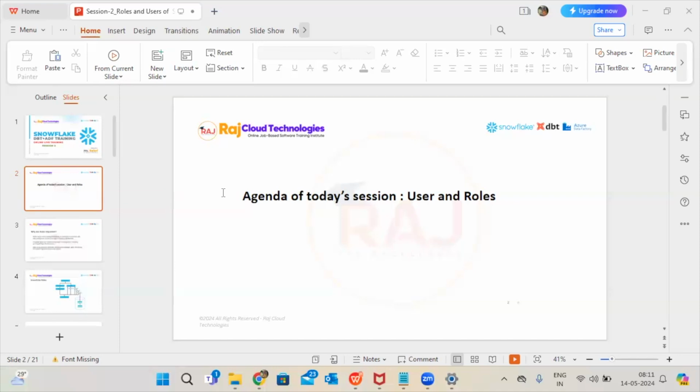Today's session agenda is users and roles. I'm going to start with the concept of users and roles. This is today's agenda. We will talk and we will execute many things on top of this topic: how to create the users, how to create the roles, how to give the privileges from users to roles, and how Snowflake is managing that.